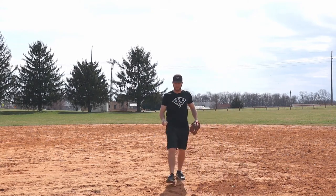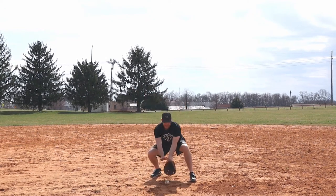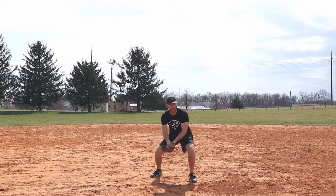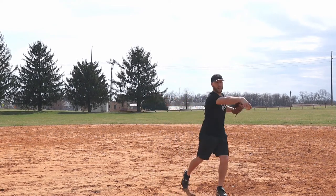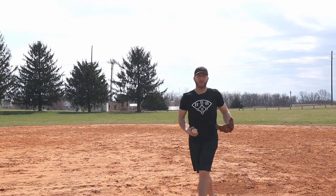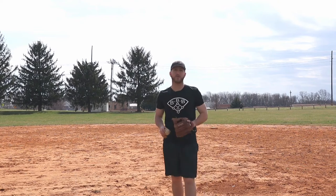One more time — I get around the ball, create that angle and momentum, get into my tripod position, field the ball, and as I'm going into my throwing motion I'm funneling the ball towards the center of my body, going into my throwing motion, I throw and follow through towards first. That's exactly what I mean when I say field the ball and funnel it in towards the body as you're setting your feet and throwing the ball.